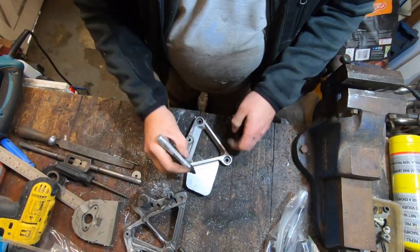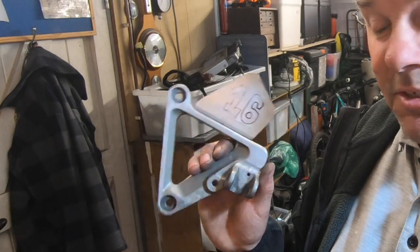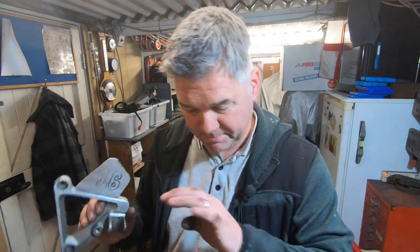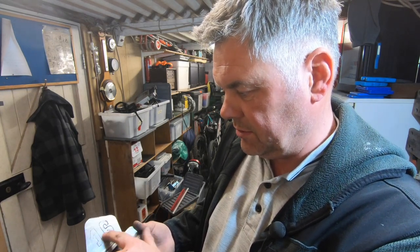What I might do is cut something like that in, number 16, get all of them powder coated, maybe get that powder coated, possibly even the foot pegs, don't know yet. There'll be a load of bits going, so I'll have to decide on that, and I will leave that as a surprise depending what I do. It's going to be a bit of a pit. Actually, I'm not going to be able to cut that out, am I, and leave that hole, obviously. I might just do a series of holes. I'll leave that as a surprise.